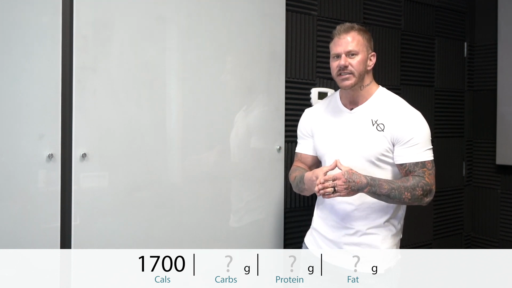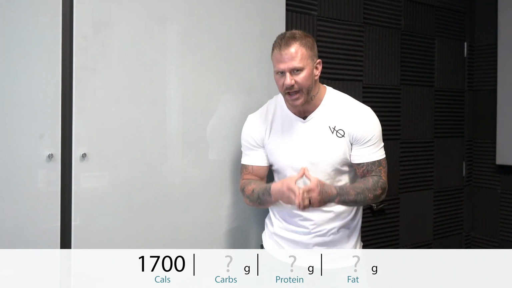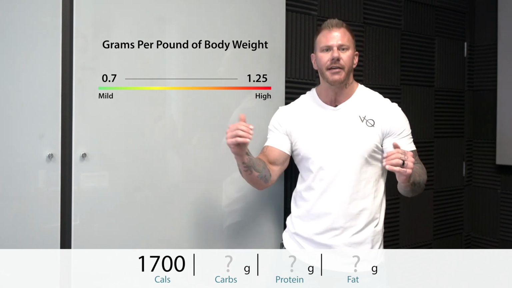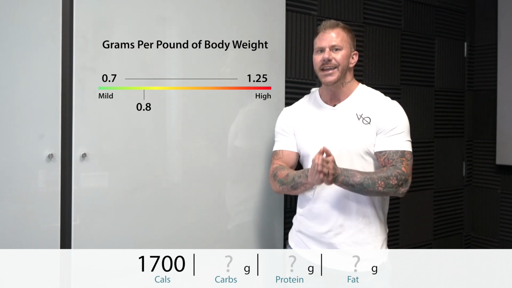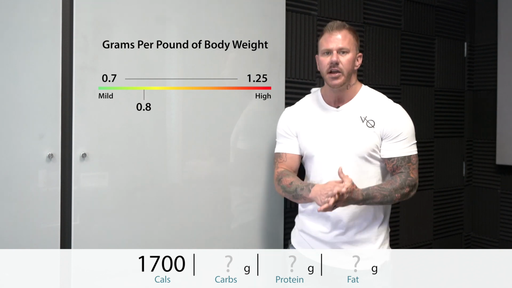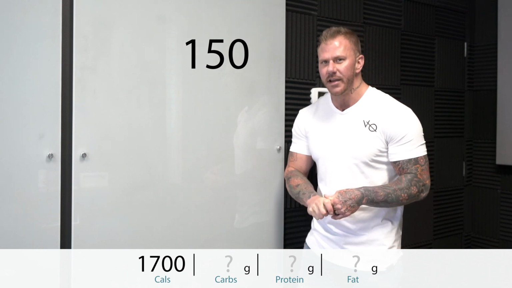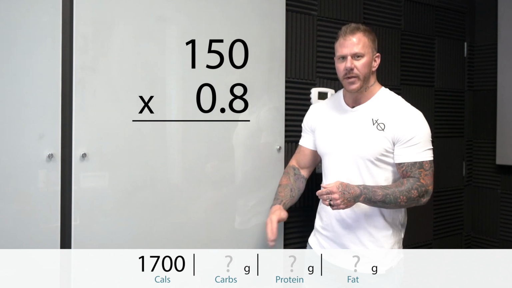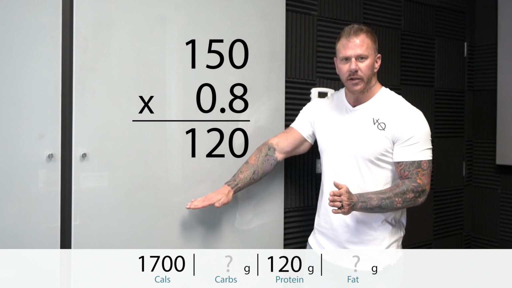Second thing is, now let's establish what is your protein intake off of that. Remember, protein is the second most important part of that equation. So that could be anywhere from 0.7 grams all the way up to 1.25 grams per pound of body weight. So let's go with 0.8 grams. Let's say Mrs. Jones is not used to eating a lot of protein, needs to kind of ease into this. So we go back to Mrs. Jones' weight. Mrs. Jones weighs 150, so we times that by 0.80. What number we get? 120. So that is our protein number. We have 120 grams of protein.